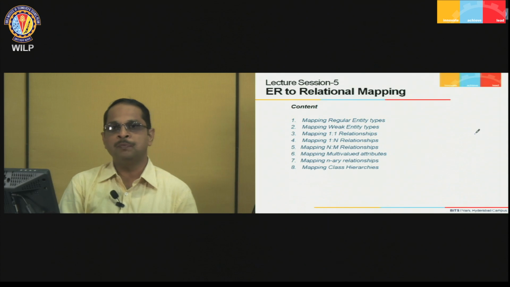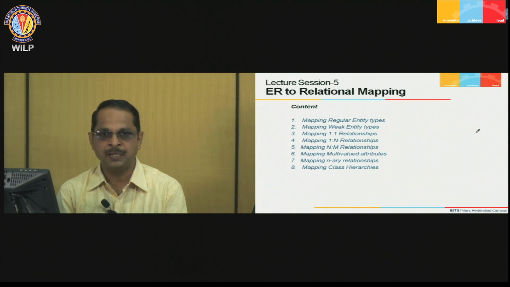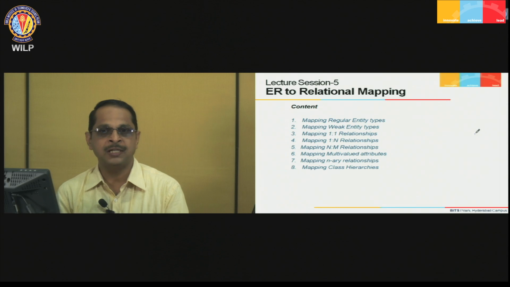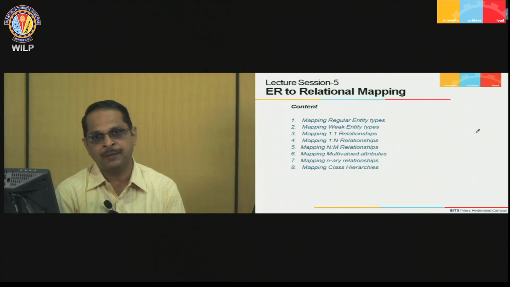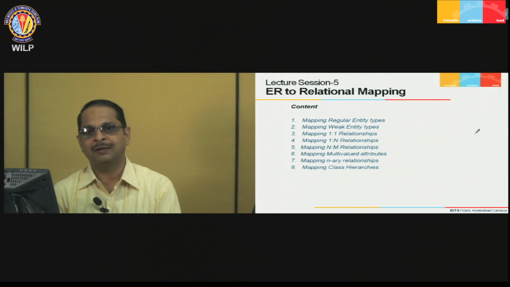First we will see how to map the regular entities that we see in the ER diagram into tables or relations, then mapping weak entities, then mapping relationships, that is one to one relationship, one to n relationship, n to m relationship, and then we will see how to map multi-valued attributes, then how to map n-ary relationships, and then we will also discuss how to map class hierarchies.